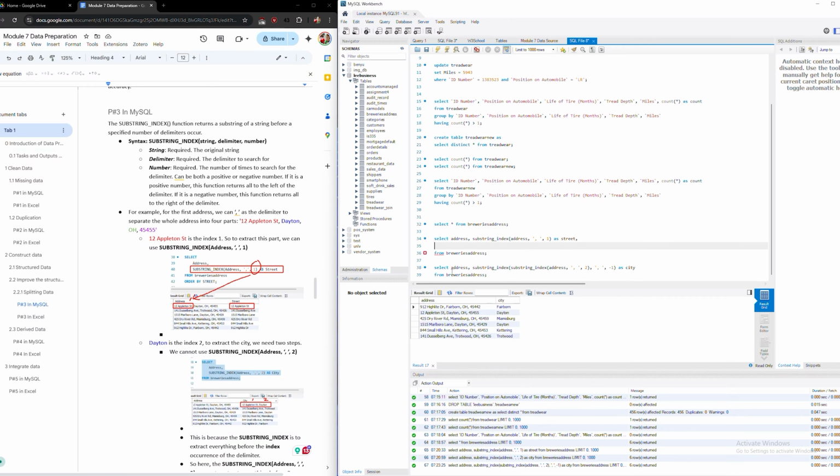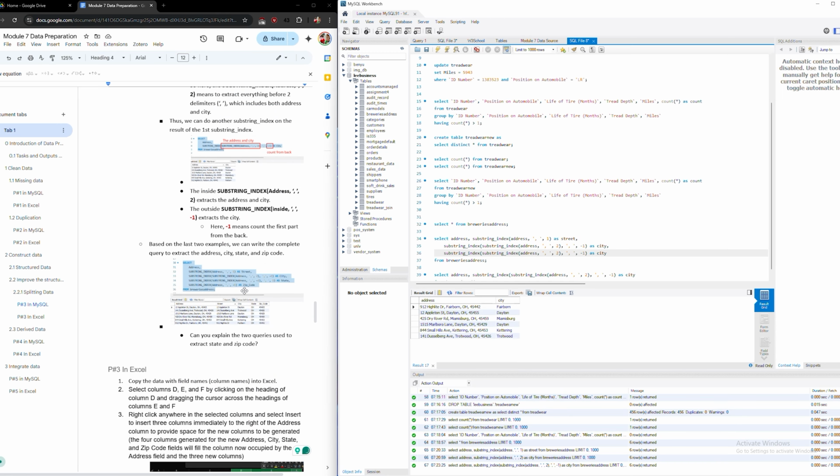And now we can put this into the original query with the street we just picked up. And then we can use similar knowledge to find out the state and the zip code. This is how we do it.